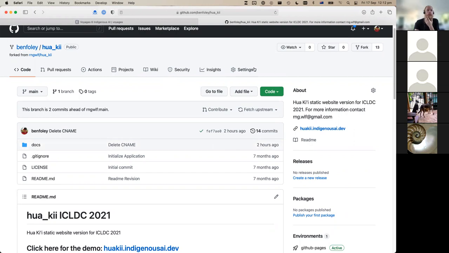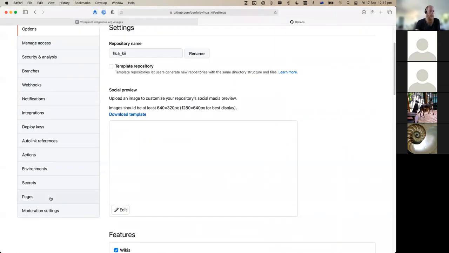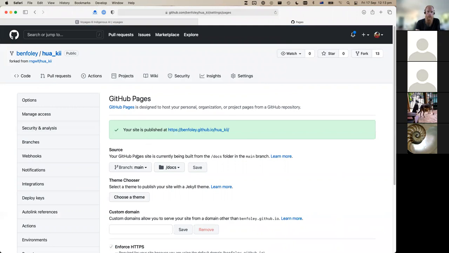Once you have that in your account, click on Settings and scroll down to Pages. So here, set the source to main and set the folder to docs and click Save.